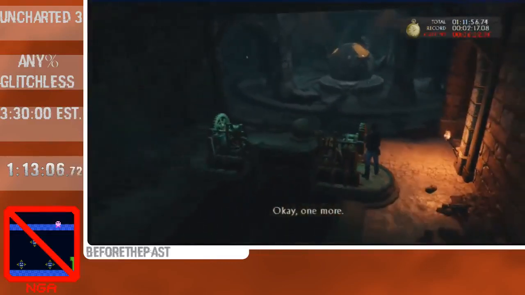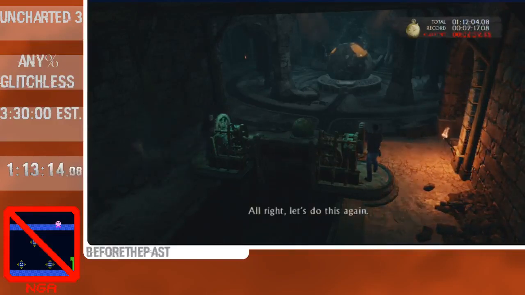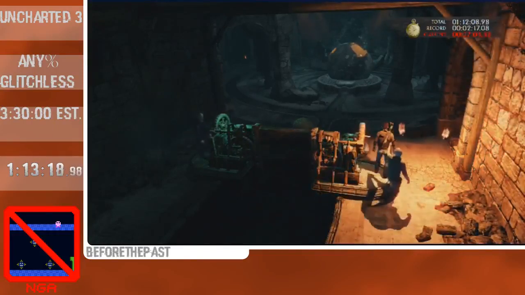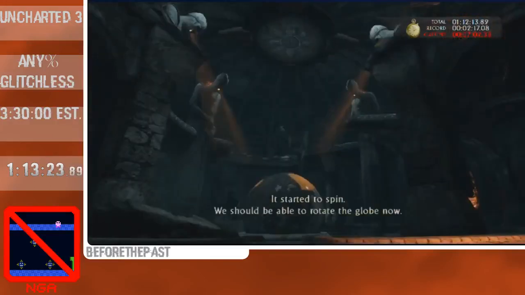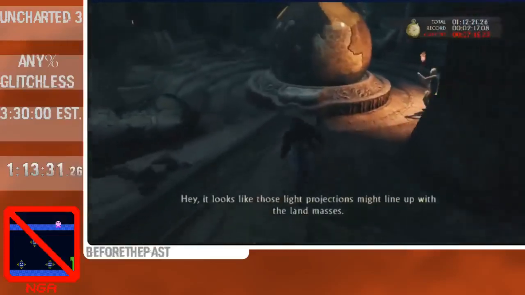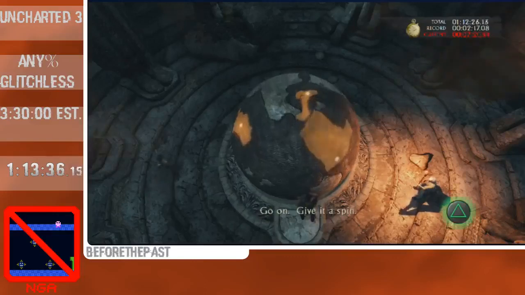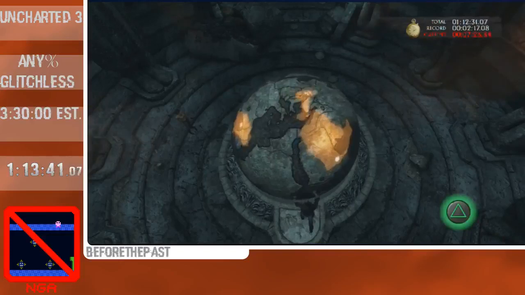Okay, one more. So I gotta wait for Cutter, because he's slow. All right, let's do this again. Now we get to do a puzzle. It's actually really easy. It's one of these globes that spin on water. It's really cool, actually. Right now it doesn't look like a globe of the Earth, but it actually is. It might line up with the land masses. So we're just gonna spin this. See, this is Africa right here. It's kind of weirdly shaped, but it is Africa in the Middle East.